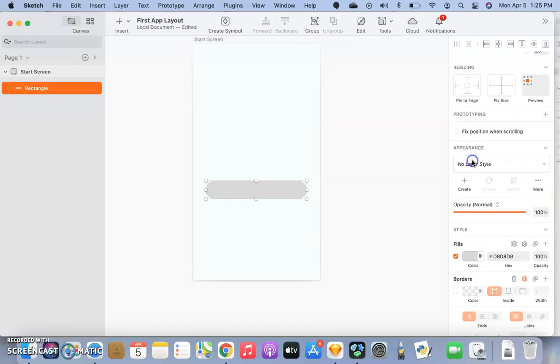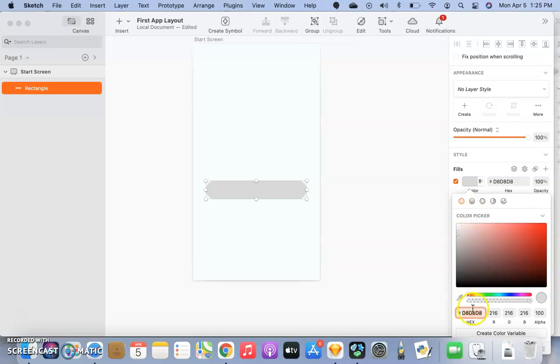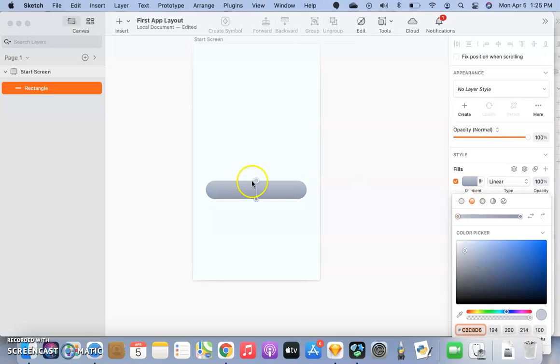So we have various options for fills. If we click on this, we're going to get the color picker. So we can choose all different colors for our button. We could make it a gradient, which kind of gives it sort of a 3D effect, and it's kind of cool because you can actually move the different control points for your gradient that way. This is a radial gradient, which can kind of give you sort of a 3-dimensional appearance to your button, which is kind of fun as well.